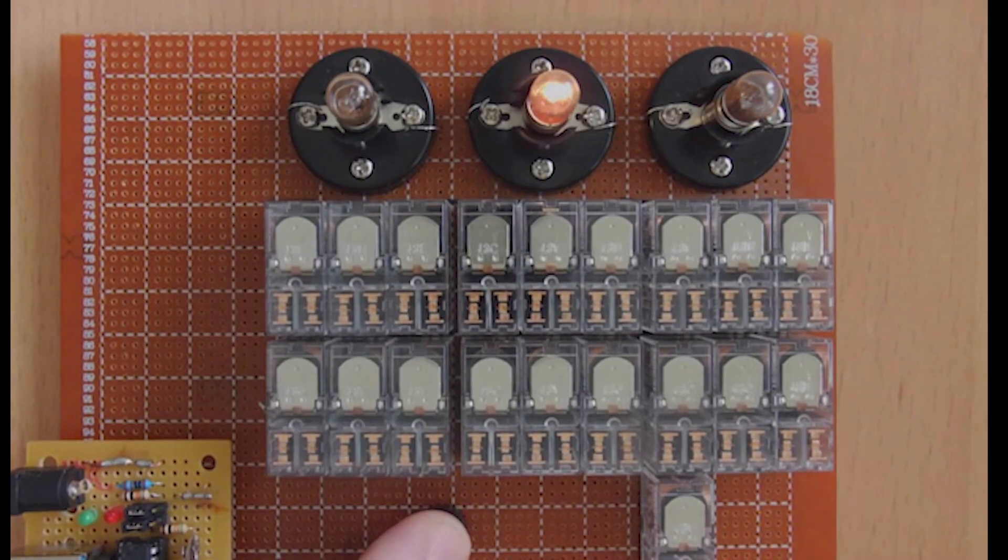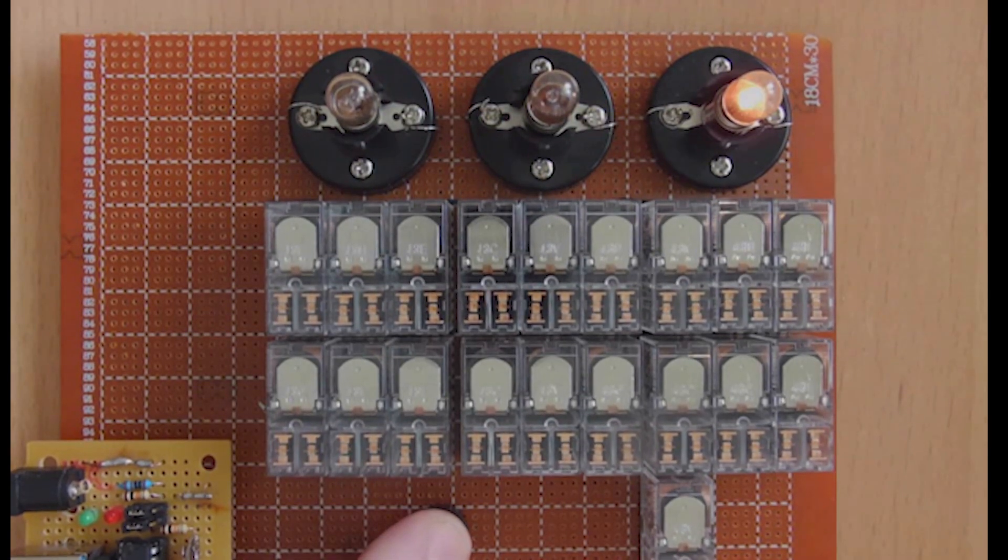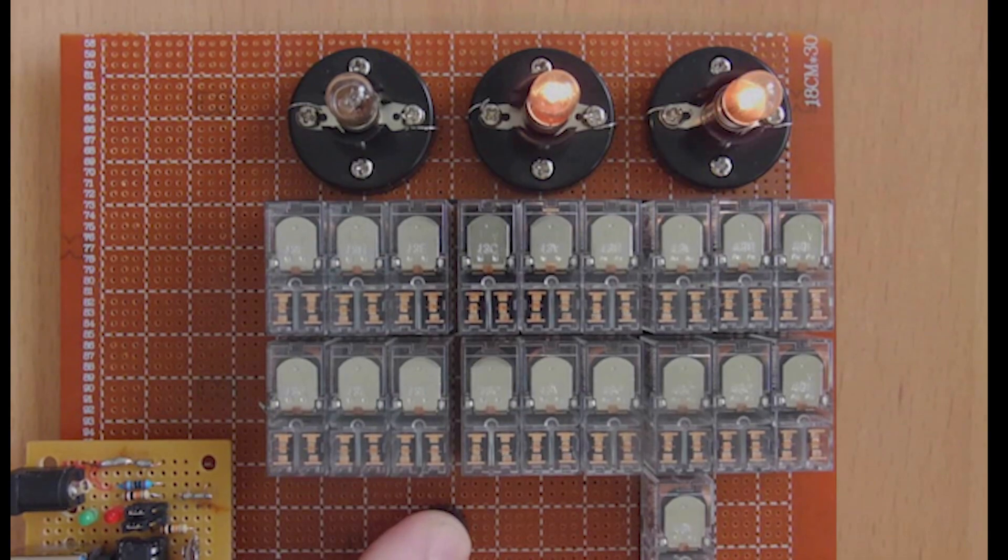In this series I'm planning to build a digital clock with a binary display using just relays and lamps. The idea is to go over some of the important principles of digital logic using only the simplest of electronic components.